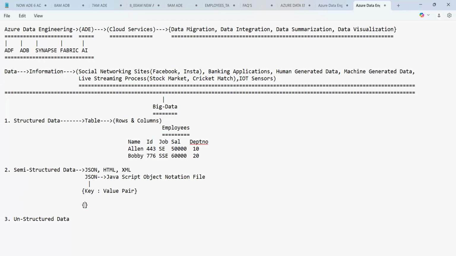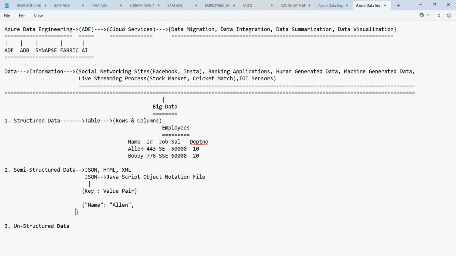And here you can say name, colon, Alan. This is the data we have, and then you can say comma.